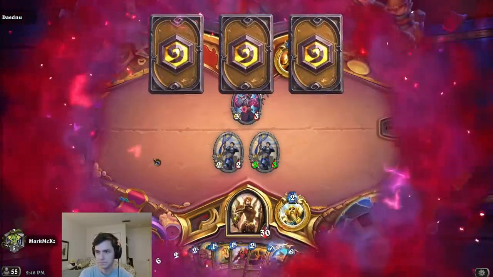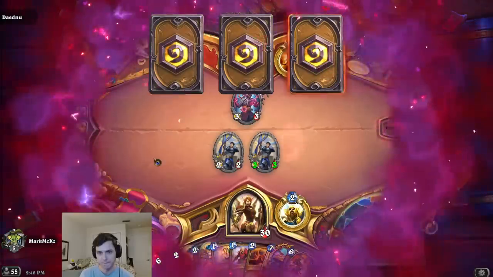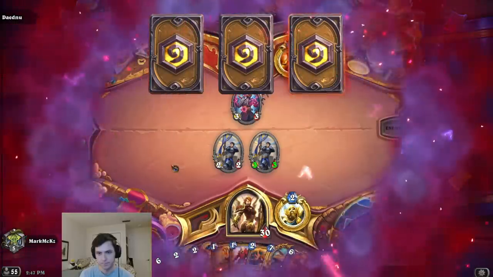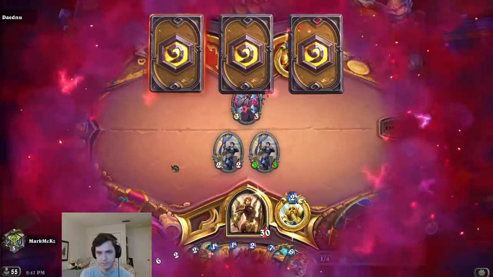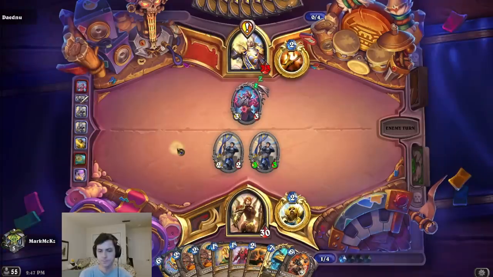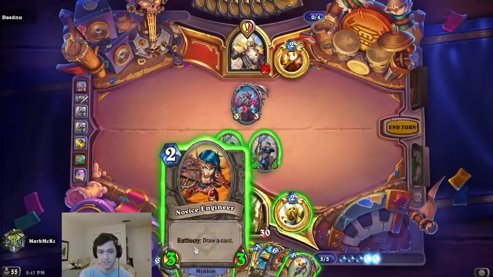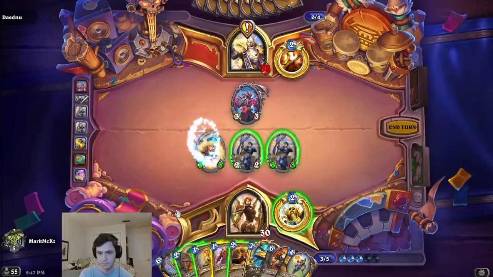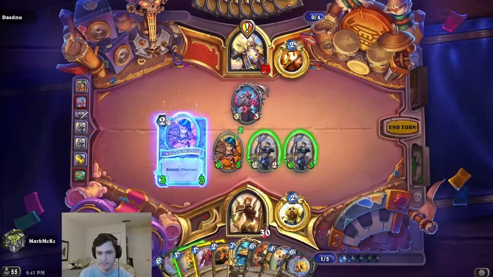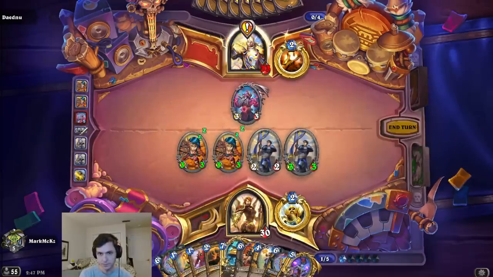Okay. Do I trade? Guess we'll see what I draw first. Assuming he probably took a 5 for next turn. This hand's actually really good. I hope you like my invention. Okay. Well, my instrument tech's bad now. Yeah, this hand's really good.